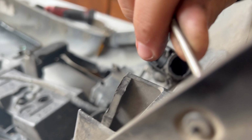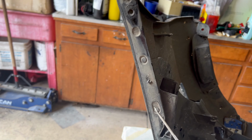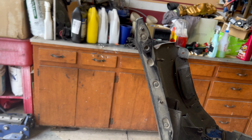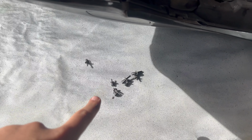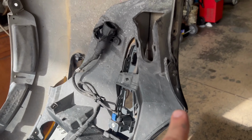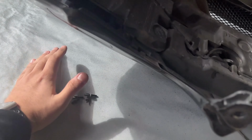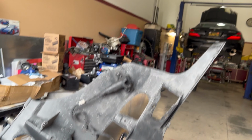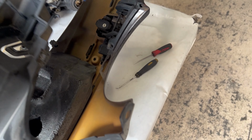And there are a decent amount of these little tabs holding these internal components in the bumper, but it's the same amount as you will find in the SL65 bumper, which I was honestly pretty shocked to find out was the case. And I was actually really happy at the same time. Once you have those removed, a lot of the foam parts are easily liftable. All you have to do, if you do have the Parktronic, is make sure those are disconnected, and then all those parts and brackets should be able to lift up.